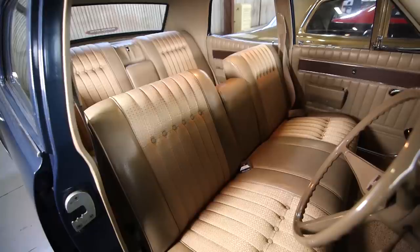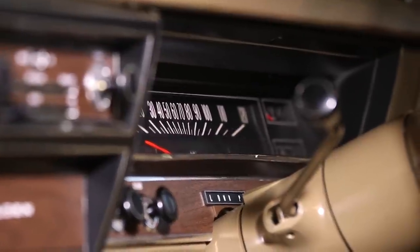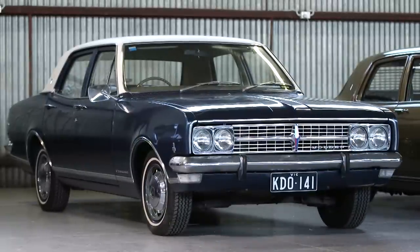A friend of mine told me there was a HK Premier for sale, so I went and had a look, opened the doors and pretty much fell over. It had an article in 1993 when it had 17,000 miles — the heading was 'lady owner drives it once a week to the shop.' You just don't find cars like that every day. We're used to seeing old, worn-out examples. To find something that's been kept in a time capsule is amazing. You can't explain it to somebody unless they see the car in person. I've just never seen such a pristine, original example. It is a beautiful car.